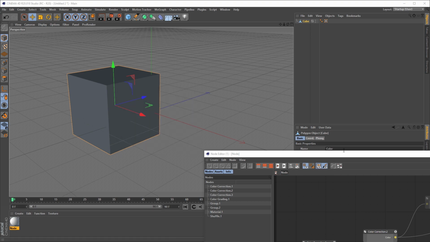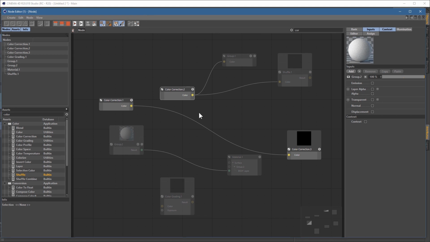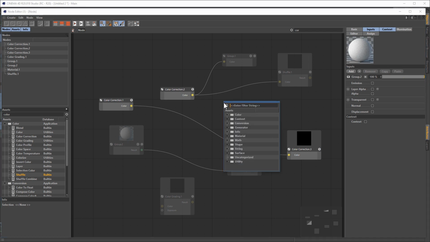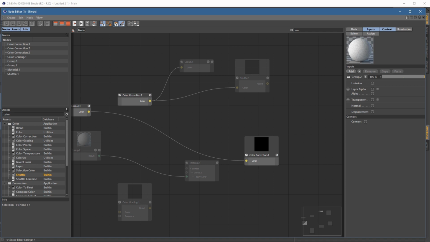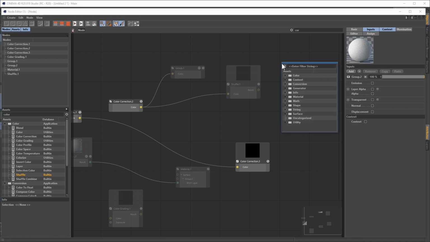We have something quite similar in the node system. It isn't the same keyboard shortcut for some reason, I'm not quite sure what that reason is, but rather than pressing Shift-C, you can just press C all by itself. So C is your node commander. And it's just a very quick way for you to search for something. So I'm over here, and I think, right, I need some sort of inverting node to do something. Just press C for your commander and then start typing away.